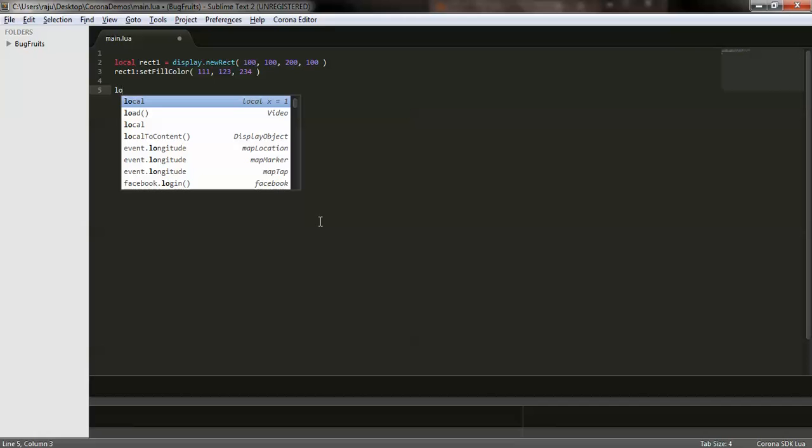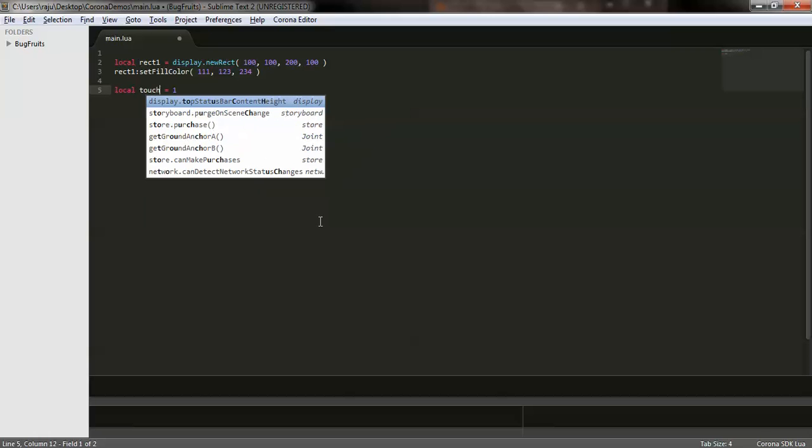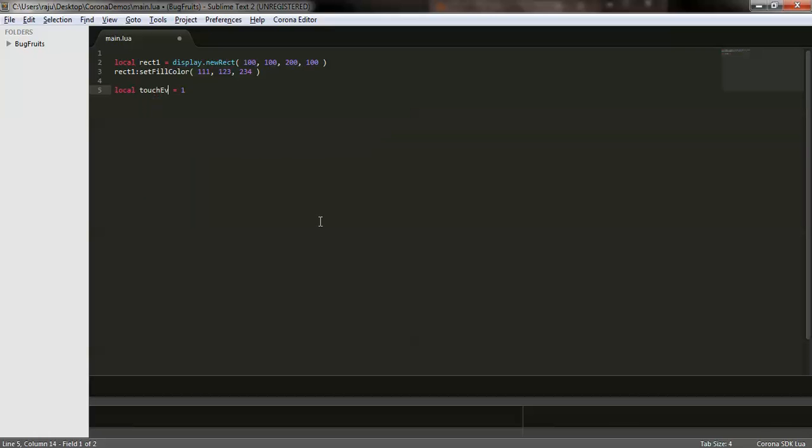Let me create a local variable for that and name it touchEventListener. You can rename it as per your requirement. Then that will be a function.